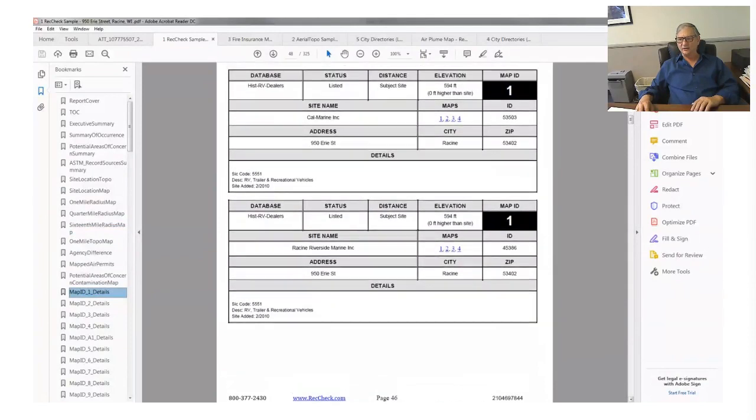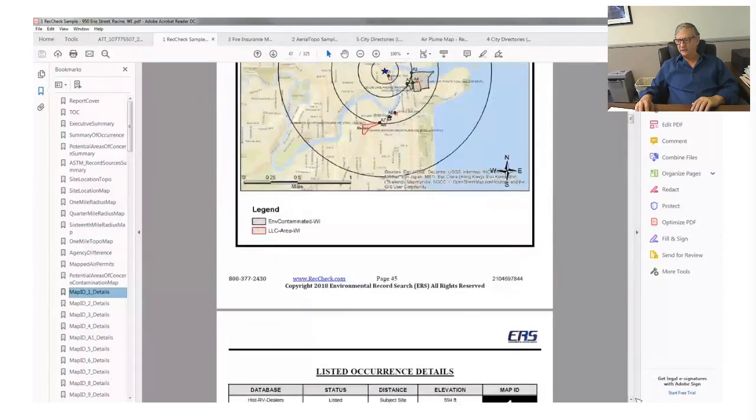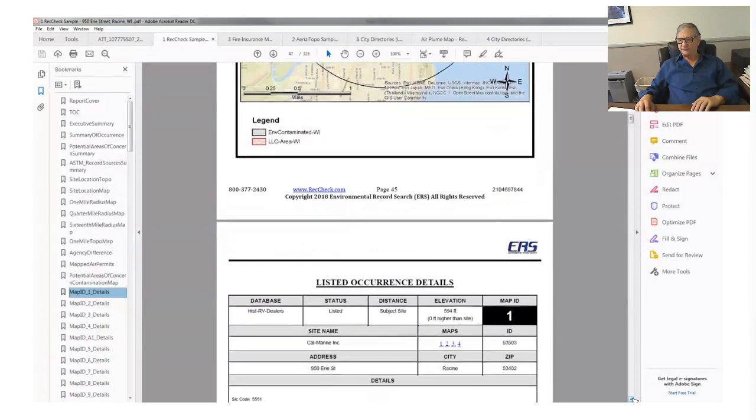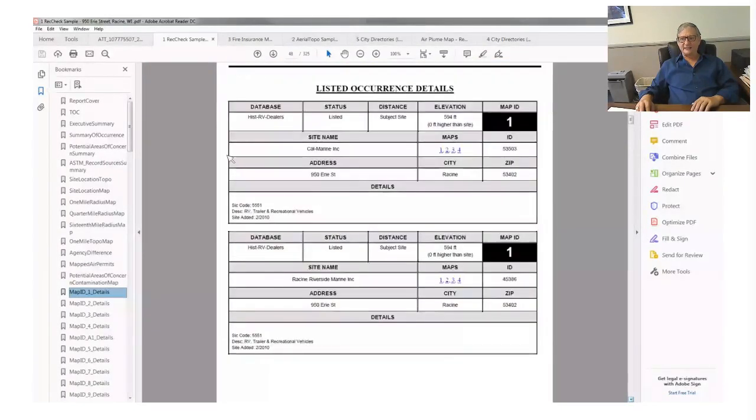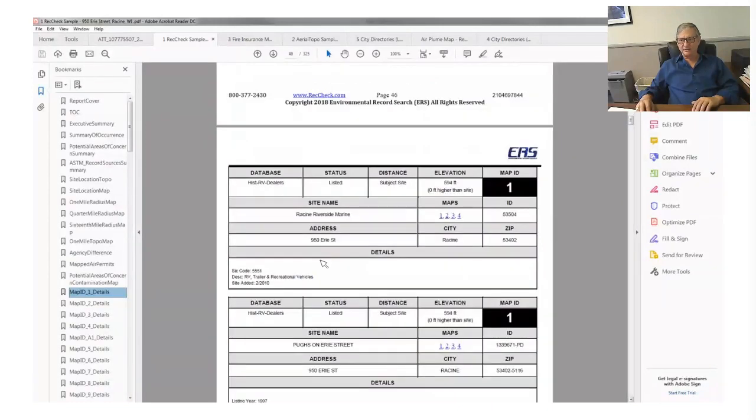Well, lo and behold, our site is listed for historical RV dealer, RV trailers, recreational vehicles, and it's Cal Marine, and it's Racine Riverside Marine Inc. So right away, we know that ours is a boat dealer.